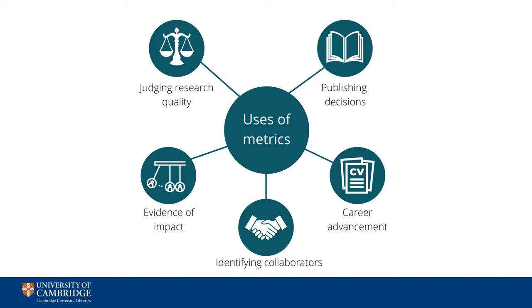As a result, researchers often use metrics when choosing where to publish or share their work — they often aspire to publish in those titles with a higher metric score in order to boost their reputation and open their work up to a larger audience. Individual researchers might have their performance analyzed and compared to that of their colleagues, and metrics usually form part of this assessment. They can also be used to measure the performance of different departments or institutions and benchmark these against one another. These types of comparison are often part of the recruitment process, and can also help with grant applications, leading to increased opportunities for those able to demonstrate higher metric scores.